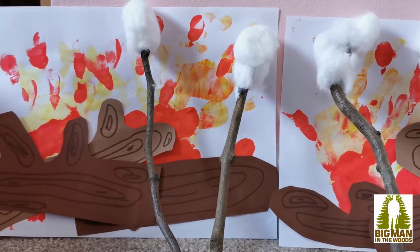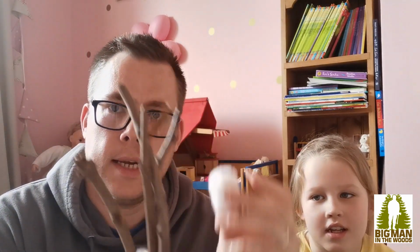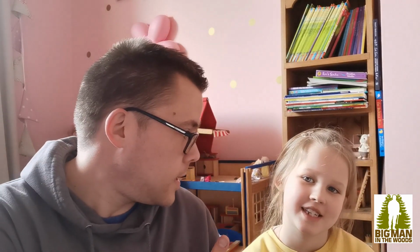And all you've got to do to make your own marshmallows, as I look in our goodie bag, is some of these. What are these, Grace? Cotton balls. And maybe if you're going out and about, going for a little walk in your garden, pick up a handful of twigs. And these are going to make our roasted marshmallows. Okay, so let's go down on the floor and check out how we're going to make an indoor campfire.